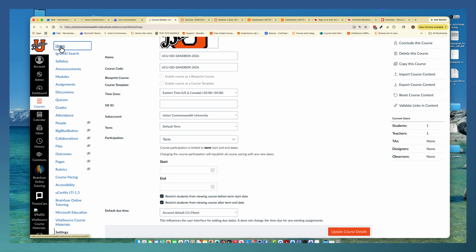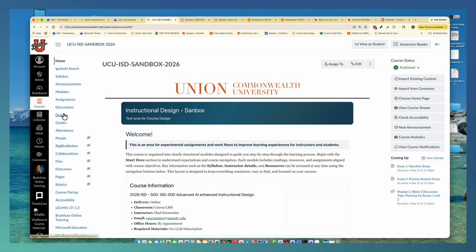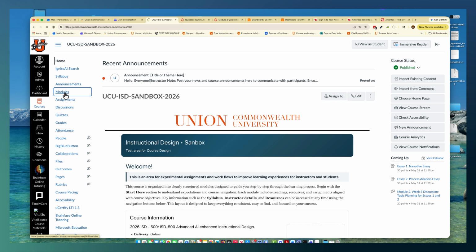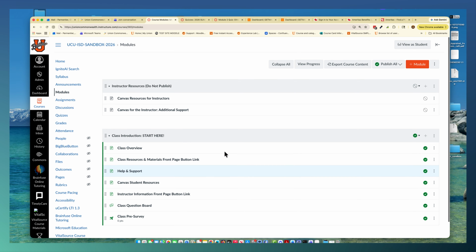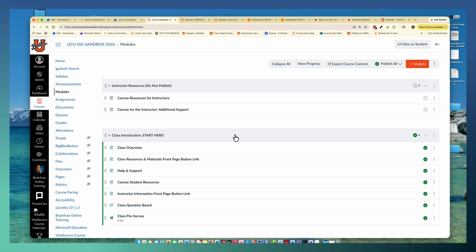So going back to the home page, we're here. What we're going to be doing today is this script is going to build module 1 and module 2. Now with this type of course build, you don't even need to access Canvas, honestly. I'm just showing you what it looks like before, and we'll go over what it looks like after.